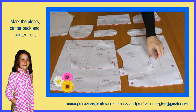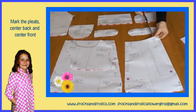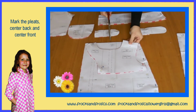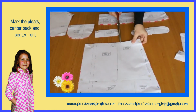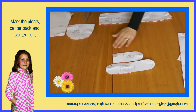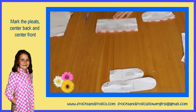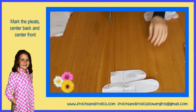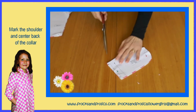So I've cut out all my pieces and I mark again centers. I also need to mark where I'm going to put my gathers on the lower front. That's very, very important, so make sure you do that. Mark your pocket, mark your pleats or gather, and on the cuffs you need to mark with 2 snips, one end of it. It's the slightly slimmer one which will be attached to the lining, so that way you can't get confused. Then you mark again the shoulder on your collar and the center of your collar.